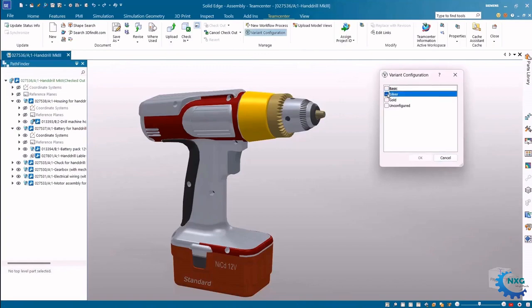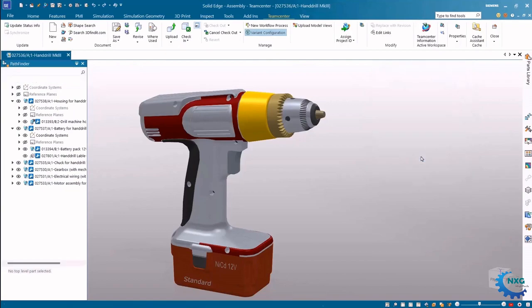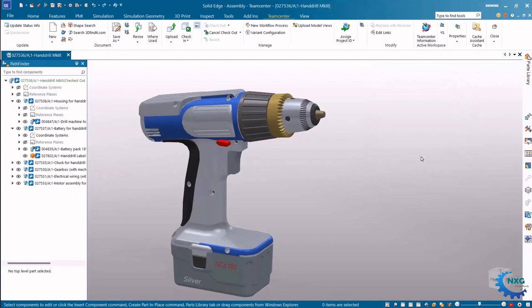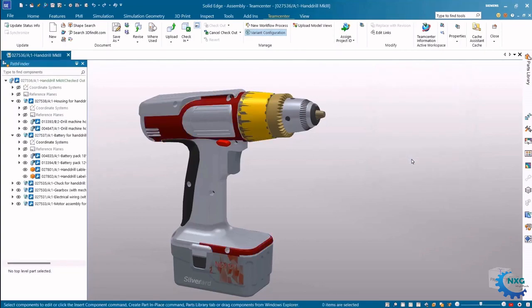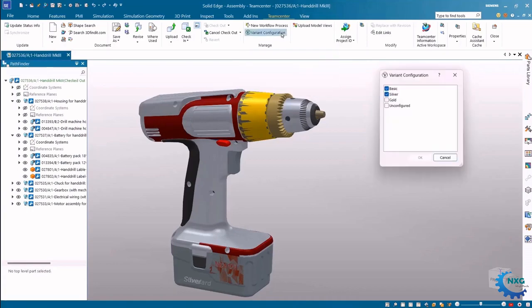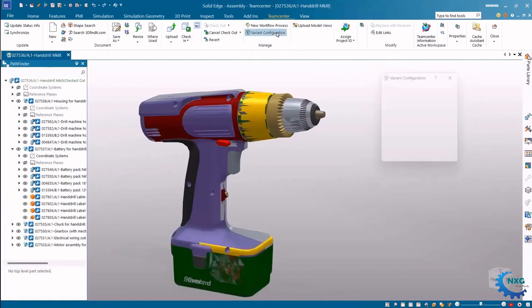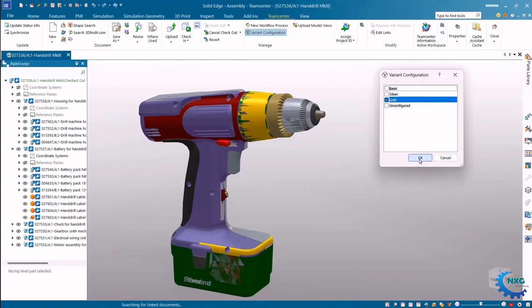The list of product variants defined in Teamcenter can be viewed, and the active variant currently loaded in session is highlighted. This information is synchronized between Teamcenter and Solid Edge. We have full control over whether we want to load a different variant, load more than one variant to provide us with a 120% bill of material, or load all variants to create the 150% bill of material. If needed, we can edit and move the components as we have read-write access.